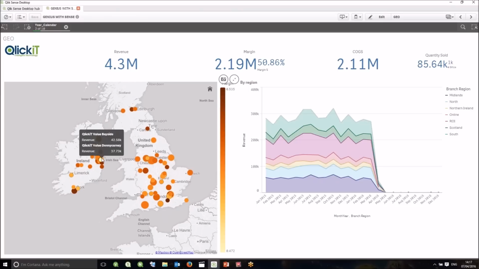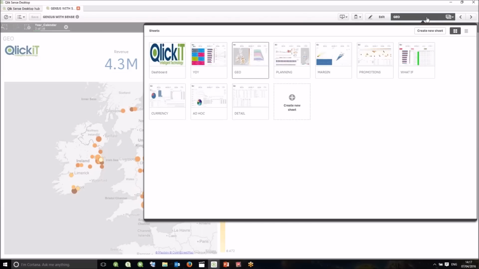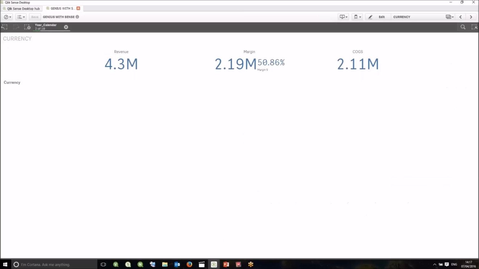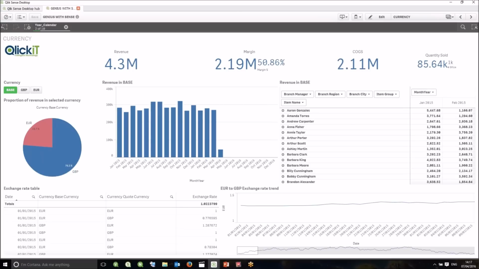So one of the challenges that we have with this network is that we have sales in multiple currencies. If I want to compare my regions against each other, I'm going to have the problem that all my ROI sales are in euros and all my UK sales are in GBP. So actually I've built a report here that, having started viewing my revenue in the base currency of the outlet, allows me to use an object here to change that so that everybody is showing in GBP.